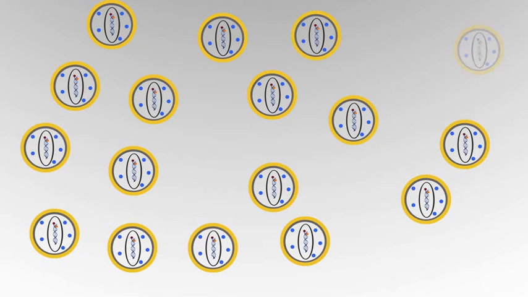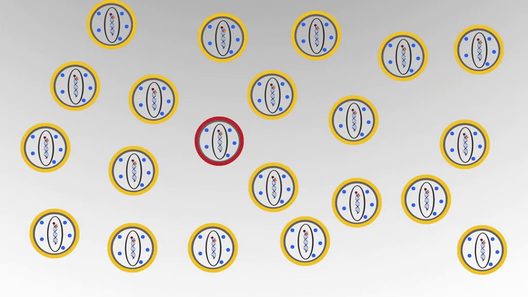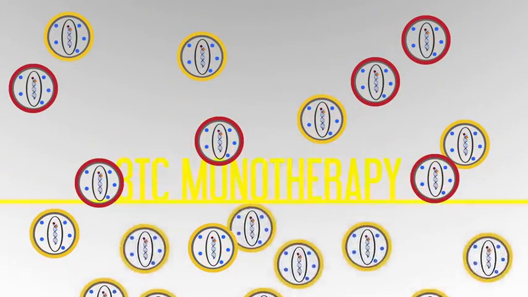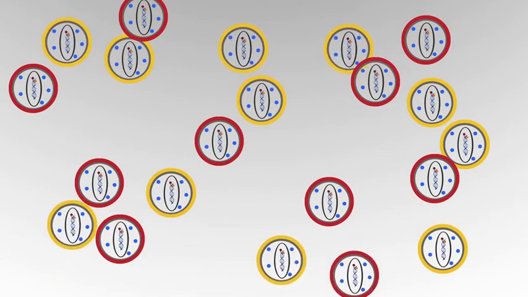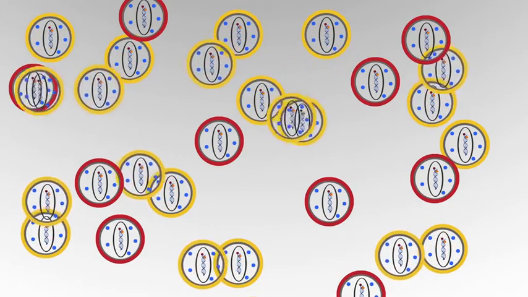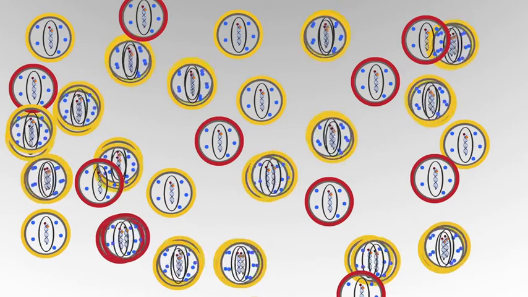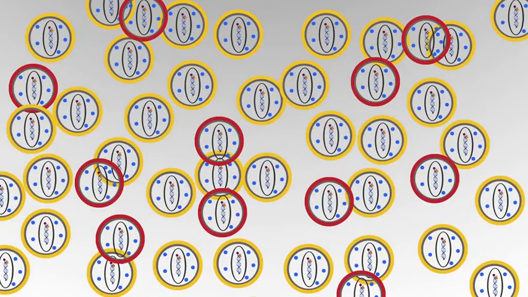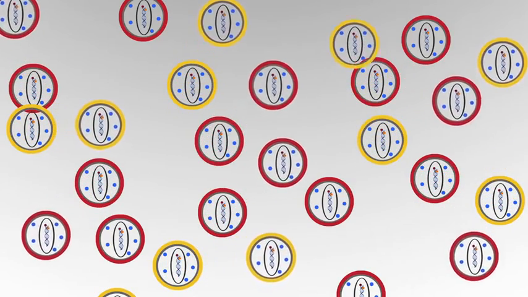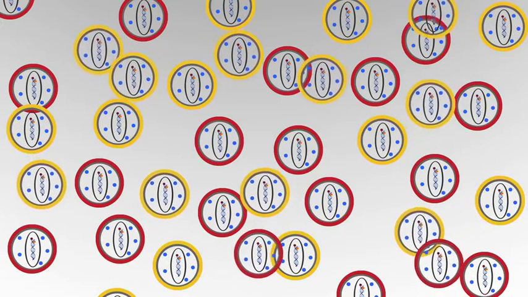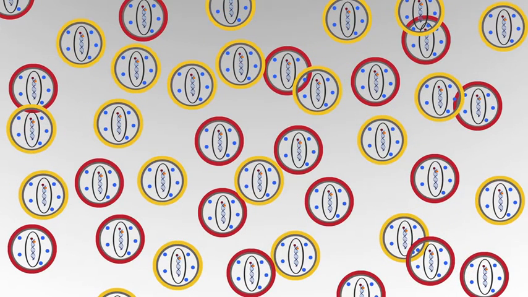The next concept is archiving. We start with a viral pool that has one resistant virus to 3TC, and we give 3TC monotherapy, causing that virus with the 3TC mutation to grow up and dominate the pool. If we then stop the 3TC, the wild-type virus — which replicates better than the virus with the M184V mutation — grows back, and we have a pool that looks like the original virus but actually has some archived virus with M184V. At a later date, if we restart 3TC, that virus will emerge very rapidly to show resistance. This is why it's important to know what drugs people have been on previously, and to use previous genotypes together to interpret what is going on at this point in time.